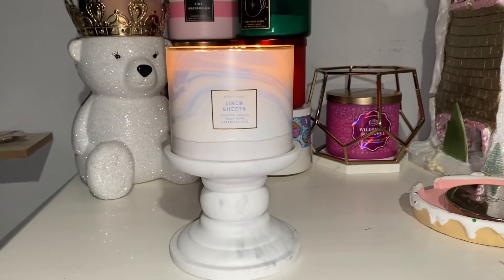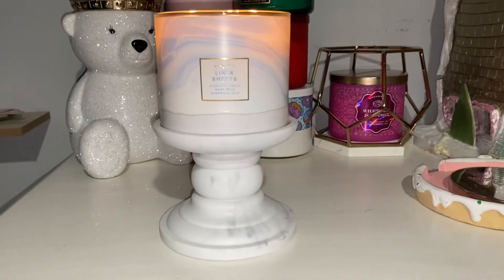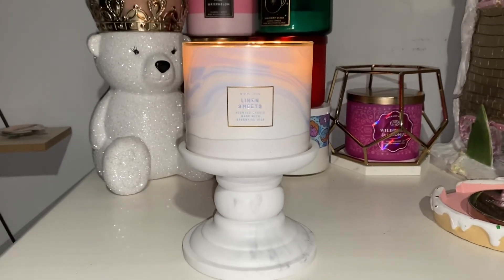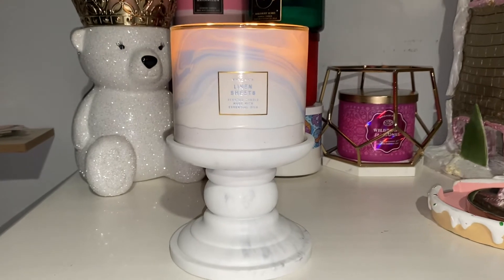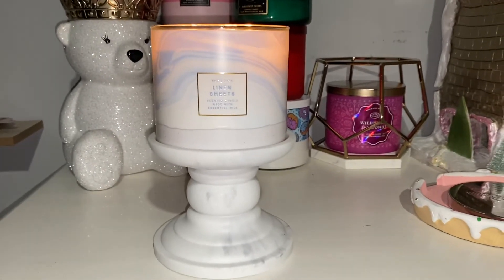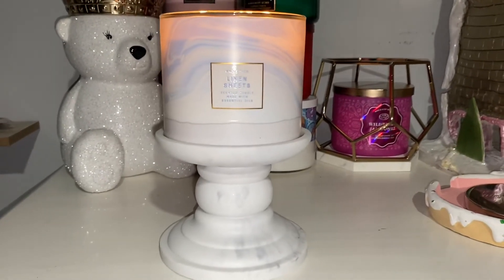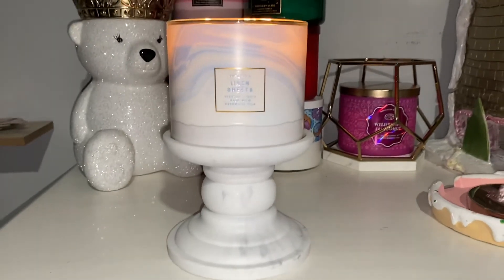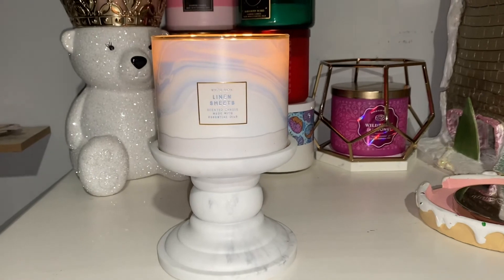I had this lit up in my room, kind of closed the door halfway, went to take a shower, and came back and my whole room smelled like it — so that's a good thing, it's got a strong throw. I really wanted laundry day though. I was expecting something just fresh and clean. Sunshine Daffodils is a nice fresh and clean candle with a little flower note that I absolutely love, even though I don't like flower scents generally.